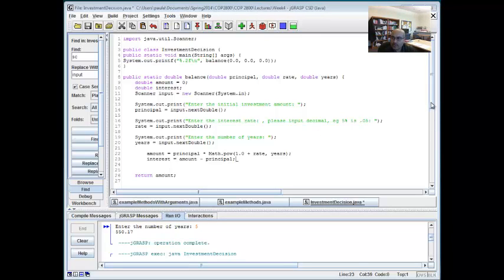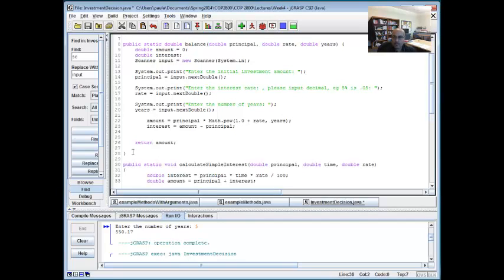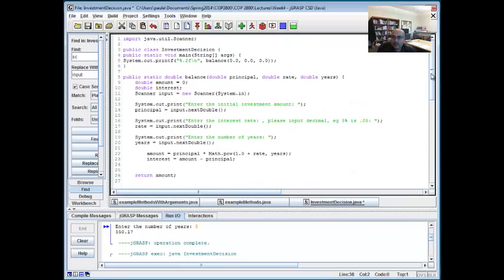So let's write a simple interest method, and I'm going to bring it over here. So right after my balance, or I can probably call it public static double compound interest.